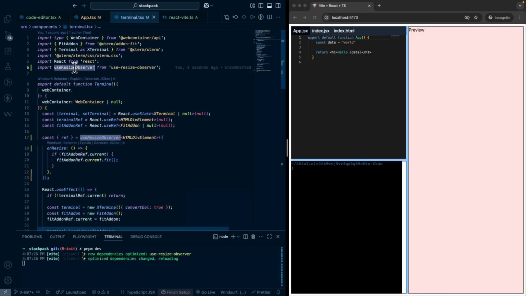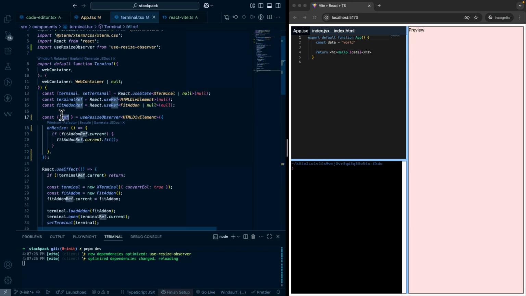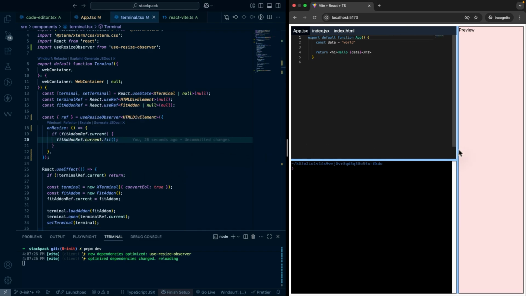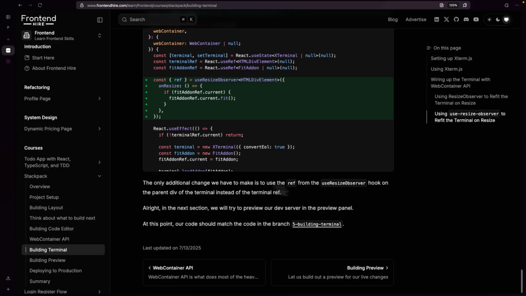So I'm going to import my ResizeObserver, and it itself gives me another ref, which I provide to my top container because that's a container that's changing. And whenever that container changes, I simply run my fit addon ref.current.fit. So nothing has changed. It's just that I'm using a different package to do things, which is a good idea.